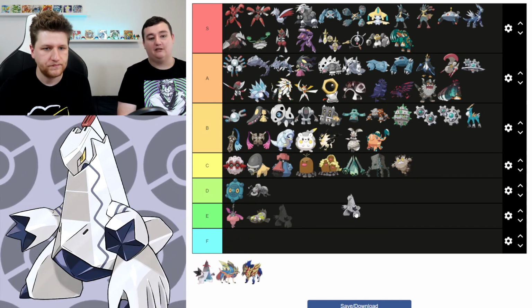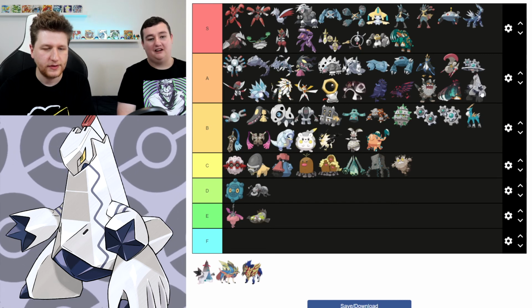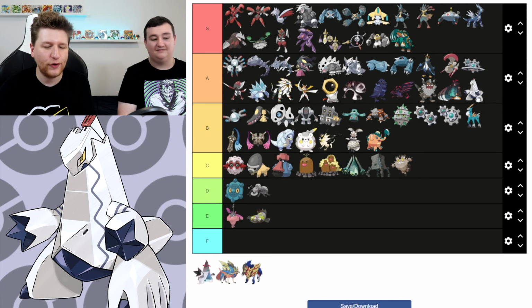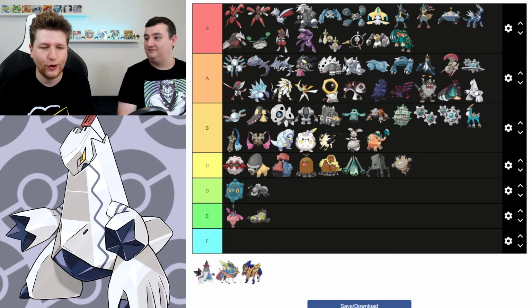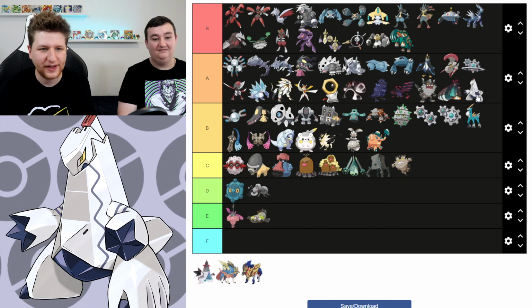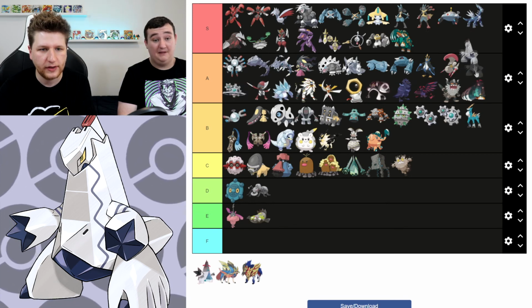Duraludon, I really like Duraludon. Yeah, I just wish it had a prior evolution or something. Because of its whole thing with Tyranitar. That, and also just kind of looks... I don't know, I like Pokemon that evolve multiple times. I feel as though if they had a smaller form that I could have caught earlier on in the game and had it in my party for a while, I would probably like it more. I still really do like it though, S or A. I'd be happy with S.